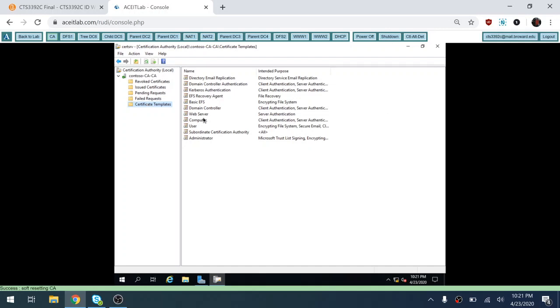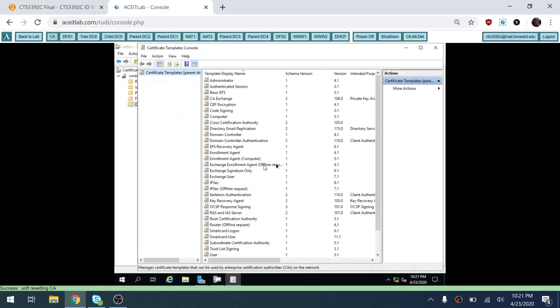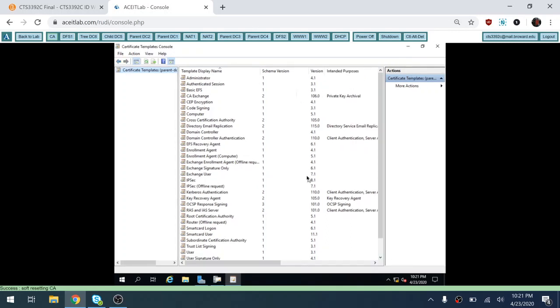So what I'm going to do is highlight certificate templates, right click it, and say manage. Now listen, if you change one of these templates, you can't change it back. So what I like to do is copy every certificate and edit the copy. Don't edit the original certificate. So I'm going to right click the computer certificate.